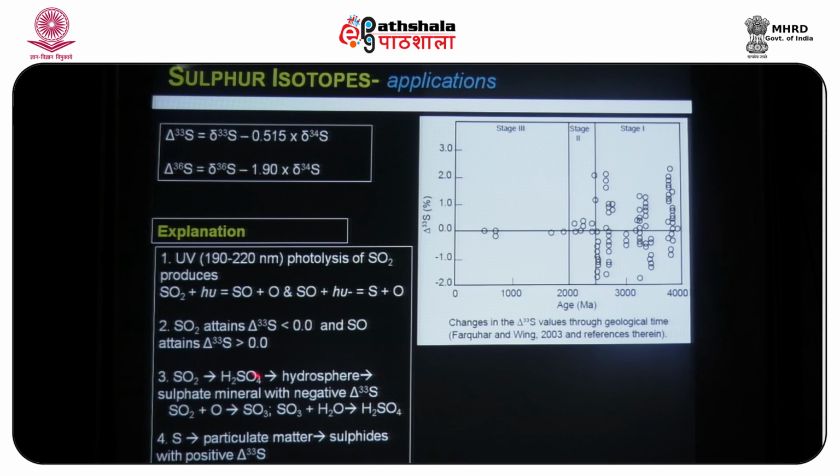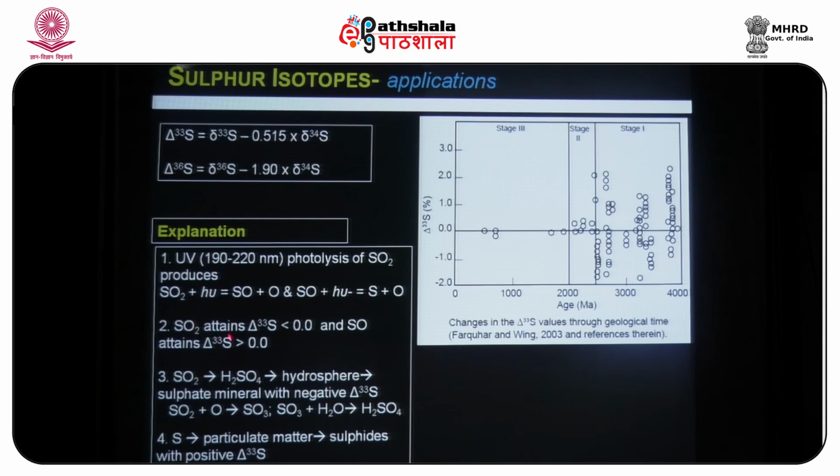So, this is the only experiment in which it has been shown that ultraviolet rays can do the job by photolysis of sulfur dioxide, producing two different cap delta 33S values, one for sulfur dioxide and another for sulfur monoxide. If there was abundant sulfur dioxide in the atmosphere, and in the modern day sulfur dioxide is added to the atmosphere through magmatic and volcanic activities, there is enough reason to believe that sulfur dioxide was lofted to the atmosphere in the early Earth as well. This sulfur dioxide might have interacted with ultraviolet rays to form these variations, wherein the sulfur dioxide attains a negative value and the sulfur monoxide attains a positive value.